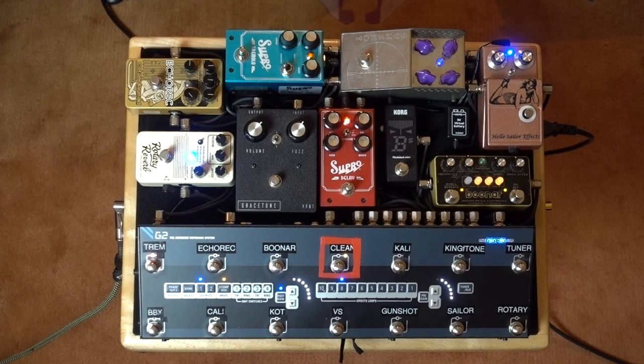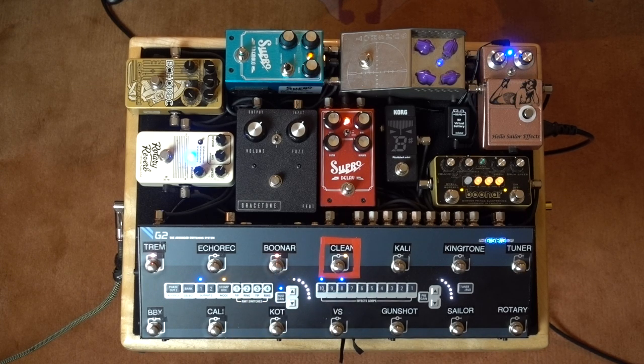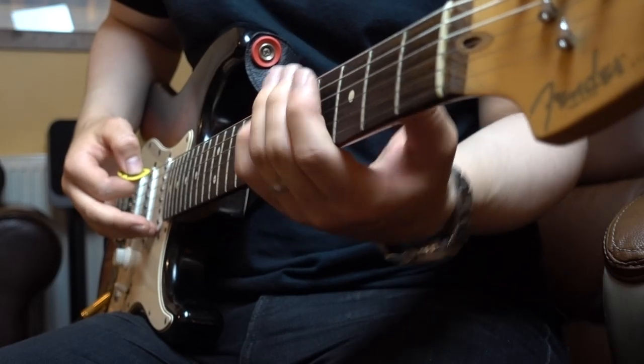Really cool vibey pedal that stacks particularly well with more kind of ambient delay. So if we click the Boona Echo Rec on, let's see what that sounds like.